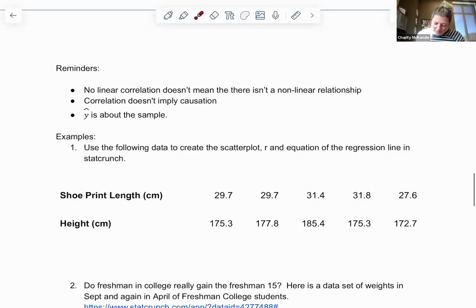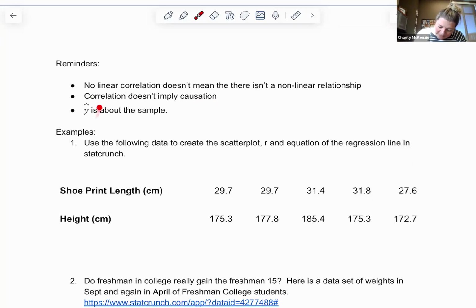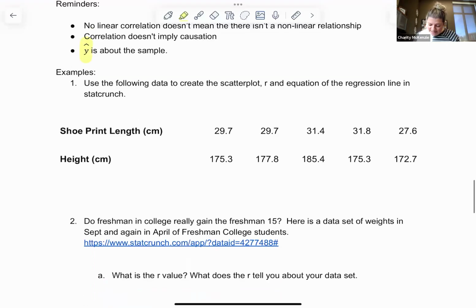Okay. This little symbol here, you're getting kind of used to that, but this little hat, it means sample. So when I say Y hat, it's of the sample. Well, we already know we mostly use samples in statistics. We don't do the whole population. So super common. So here's our first little set of data.